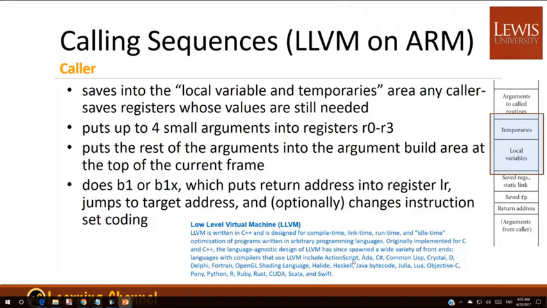Actually, Ada, C#, Common Lisp, Crystal, D, Delphi, Fortran, OpenGL shading language, Haskell, Java bytecode, Julia, Lua, Objective-C, Python, R, Ruby, Rust, CUDA, Scala, and Swift, all of these will be translated to low-level virtual machine code, and that's what I said.